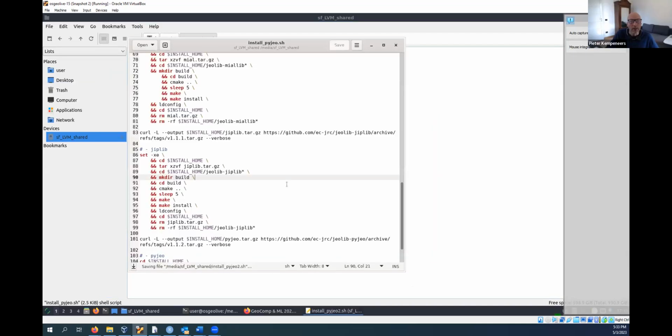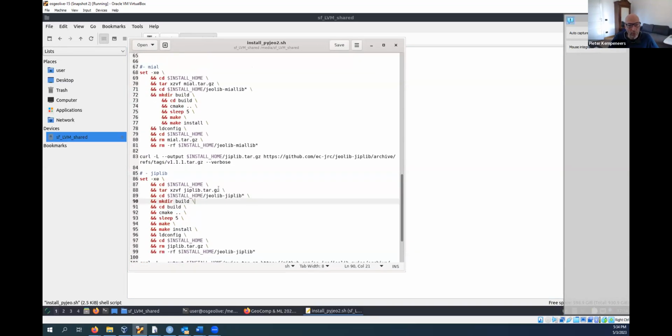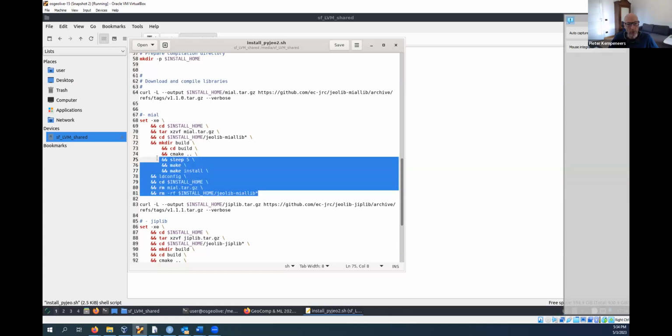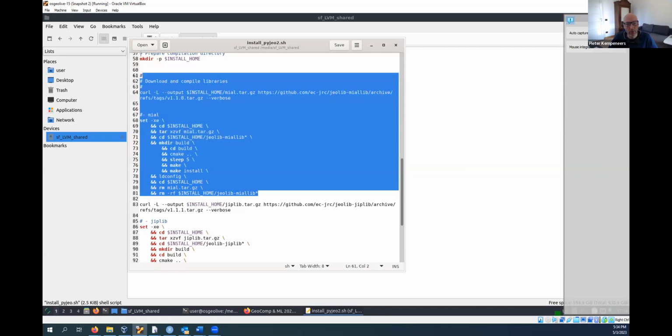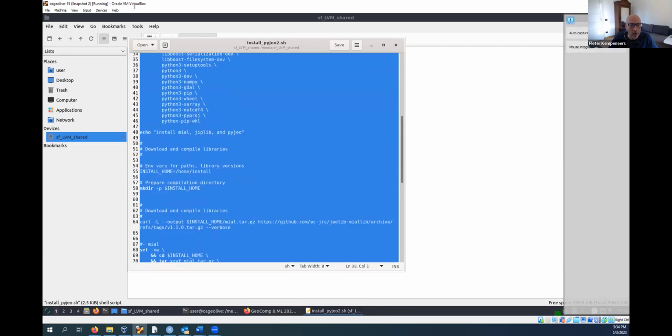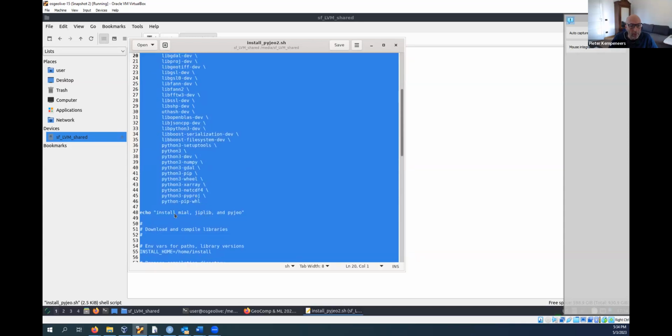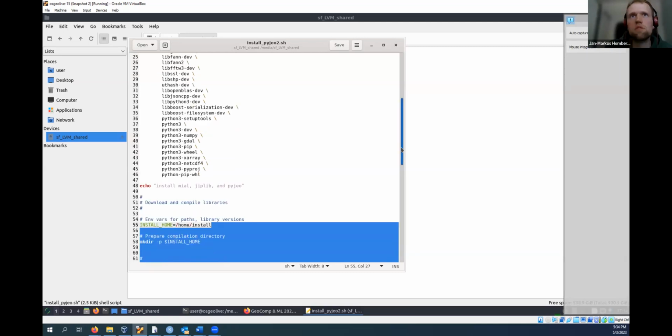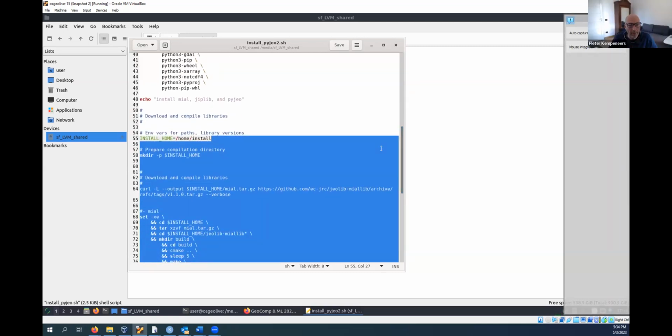Okay, and then everything above the curl, what you see of the gplib, and above the curl. Yeah, I think probably all of that has been successful. So you can delete everything until the top. Wait, no, sorry. Everything until home, install home. Up until here. Yeah. And then the mkdir you also leave.